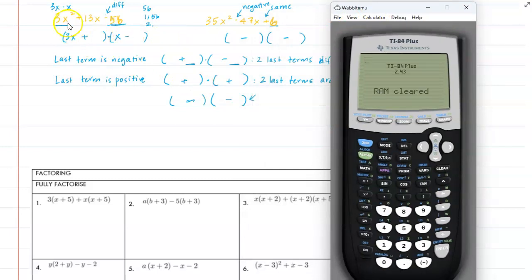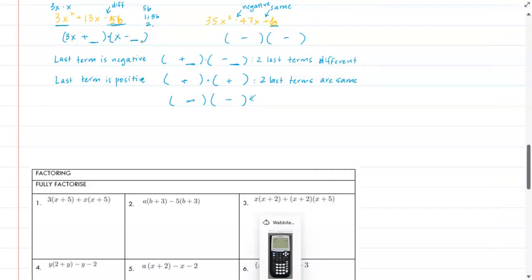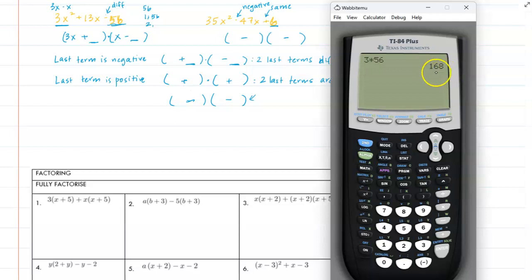There's also the AC method, which is multiplying 3 times 56, and you get 168. And then figuring out, since they're going to be subtracted from each other, because we get the O and the I from here, figuring out factors of 168 that, when you subtract them from each other, you get 13, that middle term. Okay? This needs to be practiced, and whenever we have time to practice factoring trinomials, we will practice. Let's see. So I wanted to teach you about the signs first.